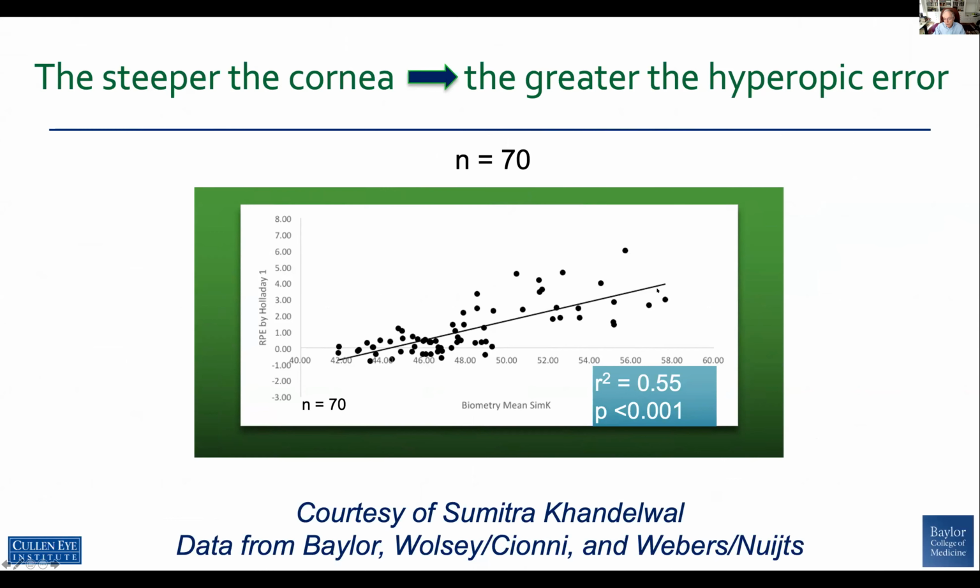So we kind of use this graph, but that's a pretty crude way to do it, because again, you can see the scatter, particularly when you get up into that area. If you look up to about 50 diopters, the R squared for this regression line is pretty good. But above 50 diopters, the R squared is very poor, so there's very poor predictability with this kind of crude way that we're doing it. And again, that's why I'm sort of thinking ray tracing might be valuable.